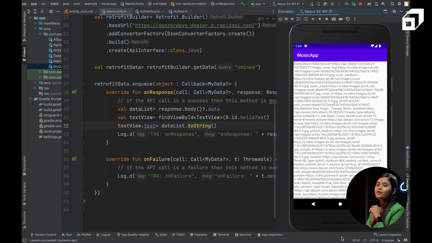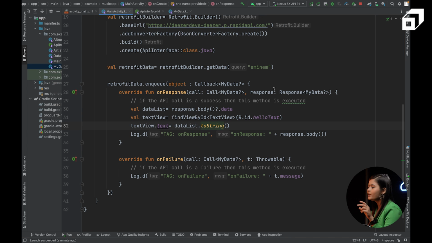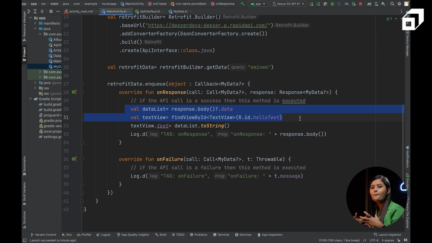But obviously you can't show the data to the user in this way, right? You can't show it in this way. So in the next part, we will understand how to utilize this information in a better way, how to design it in a proper way. Perfect. So let me summarize all these steps quickly for you.